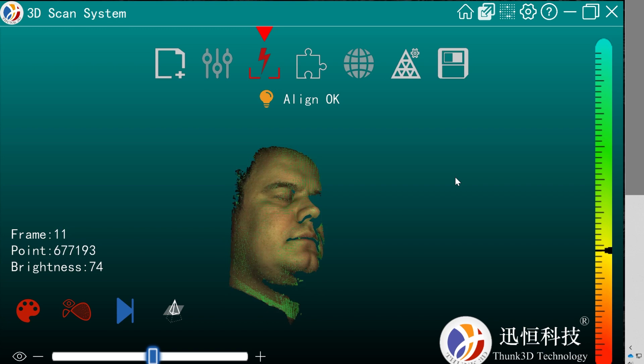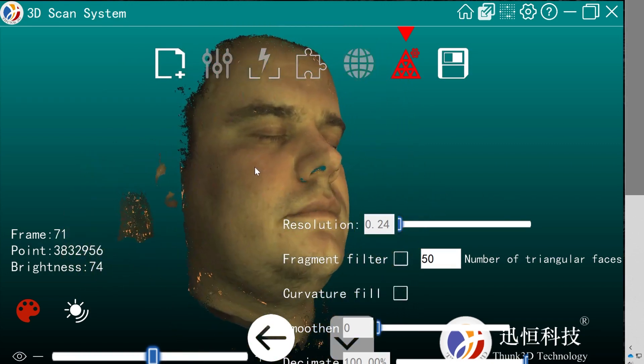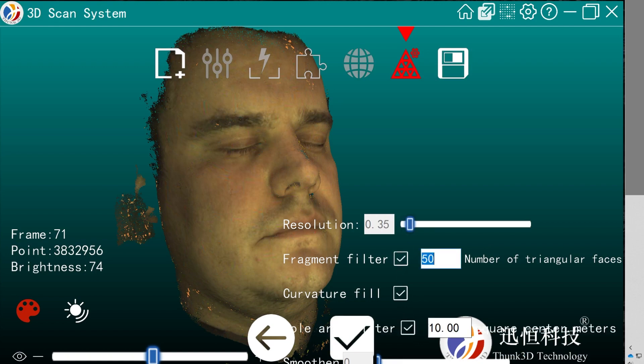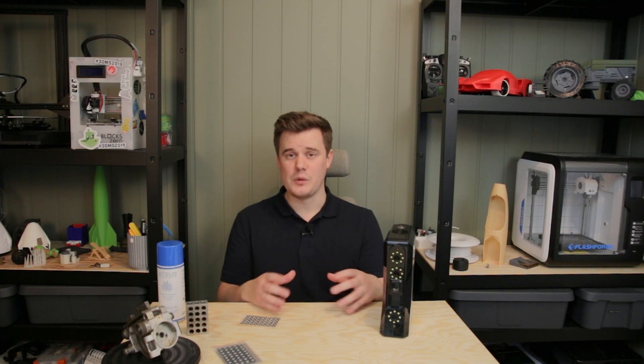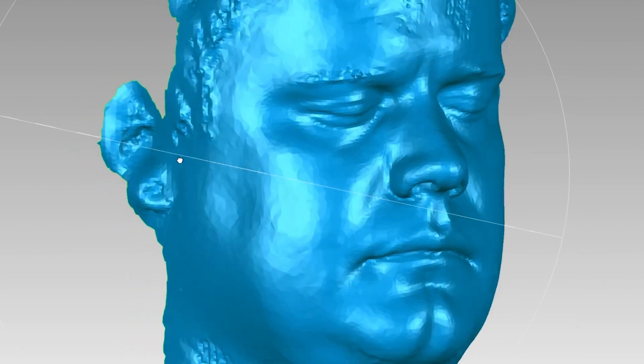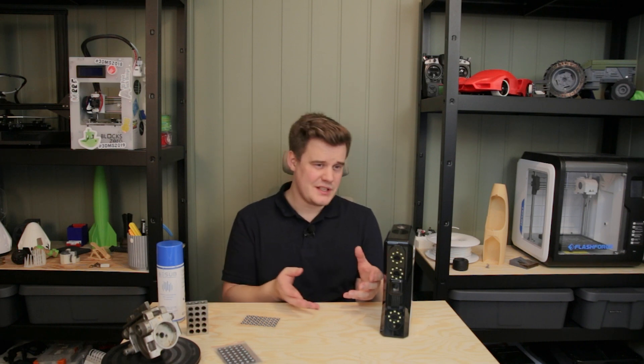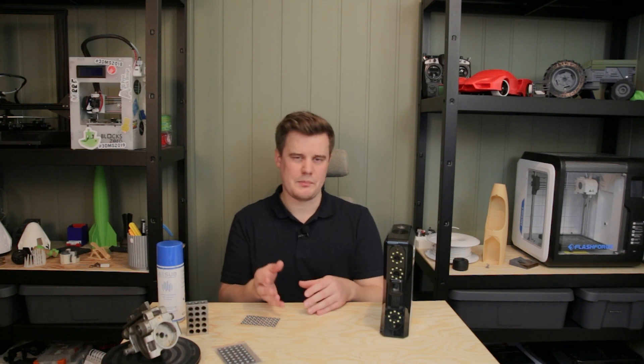When scanning people it works really well for busts and heads, but scanning a full body becomes more difficult and I don't really recommend this scanner for full body scanning. Half body is okay. The scanner is fast but we can't really capture hair — that's expected since projecting light on hair leaves nothing to reflect back. Regarding texture: the mesh file is actually pretty good but the texture file is not really suitable for professional work. Texture and color scanning works for references, but for VR, VFX, or digital copies of museum objects or cultural heritage, maybe you want to combine photogrammetry and 3D scanning to get good textures.